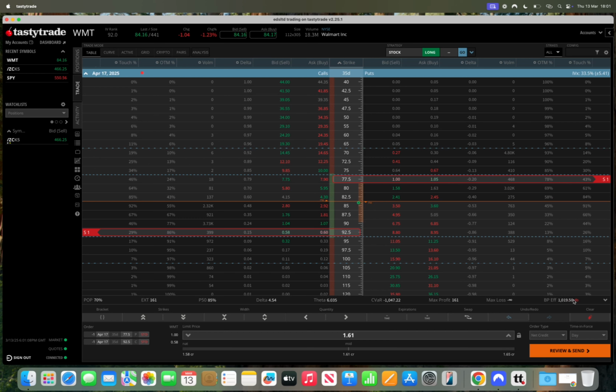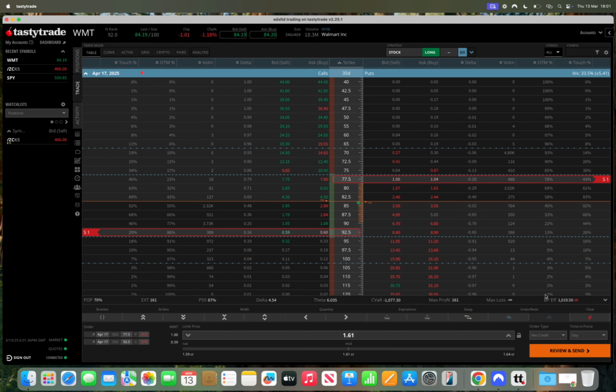And our broker is going to require just over $1,000 in buying power to open this position. So as you can see, we are getting over a 10% return here, which is very nice for a naked, undefined risk position like this. It doesn't use too much buying power, and we have very high probabilities of success. So if we did want to get out at 50% of max profit, it would be 50% of this max profit number here. So you'd be looking at getting out around $80 profit.